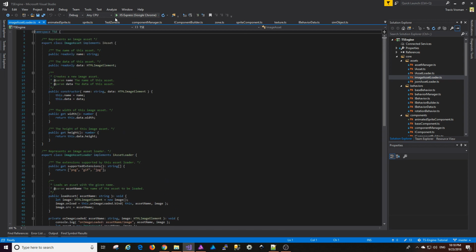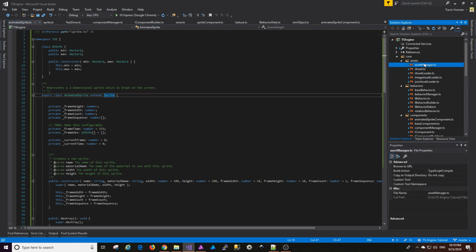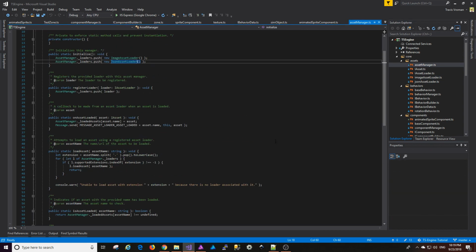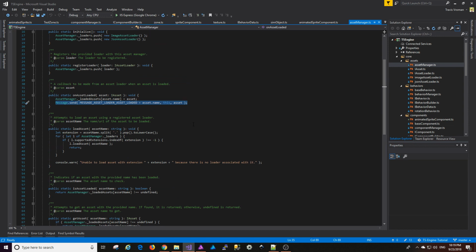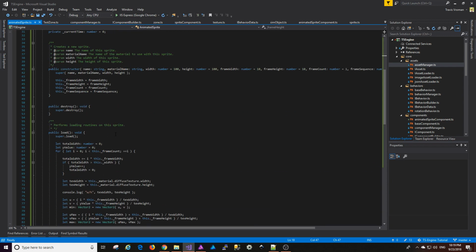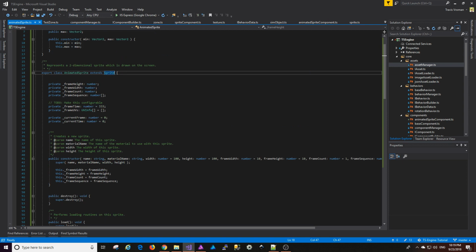So what I'm thinking is I think I'm going to have to listen for this message that basically says, hey, this asset's been loaded. So the animated sprite is going to need to implement IMessageHandler.